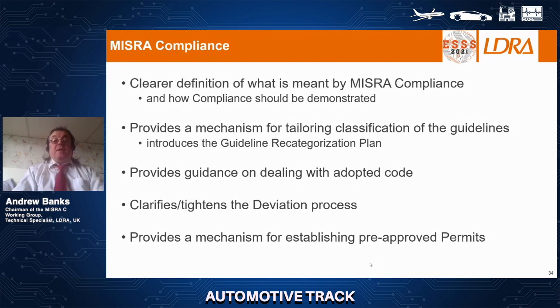It has guidance now of dealing with adopted code, and that's increasingly becoming a concern, especially when people are looking at operating systems and adding third-party open source code. It clarifies what we mean by deviation and what you need to do. I don't want to hear of people saying, oh yes, I'm MISRA compliant, I've just deviated all the rules. And we also have a mechanism for establishing permits. That's often now a case between a developing company and the customer.